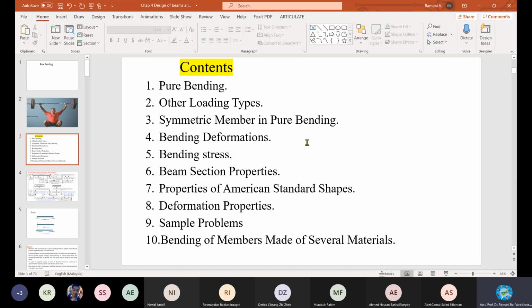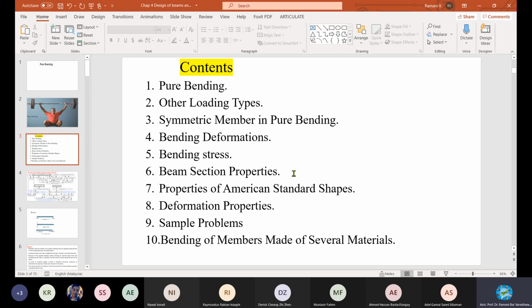And then their bending deformation. All of you know that whenever there is a loading, it will be subject to some kind of deformation. So deformation may be of any type according to the loading type. So we will see what type of deformation, how much deformation. We will also calculate the amount of deformation. Once you know the deformation, the other word is strain, right? The change in the length. So we'll calculate all types of strains here, and then corresponding stress will be calculated, followed by beam section properties.